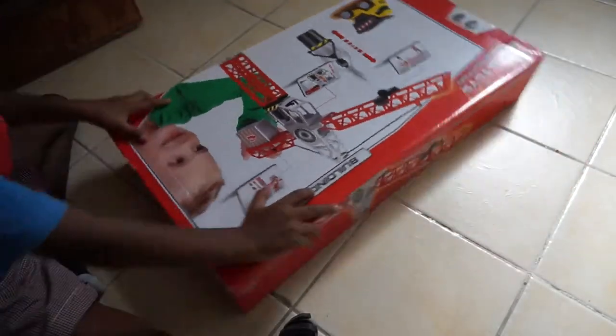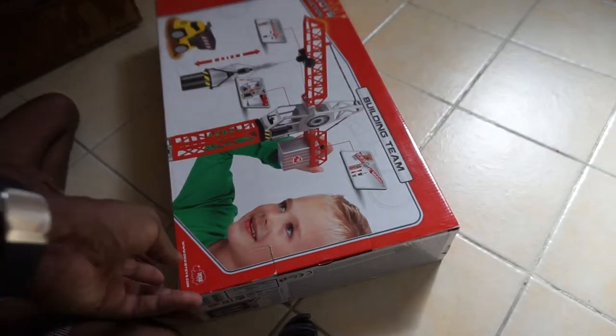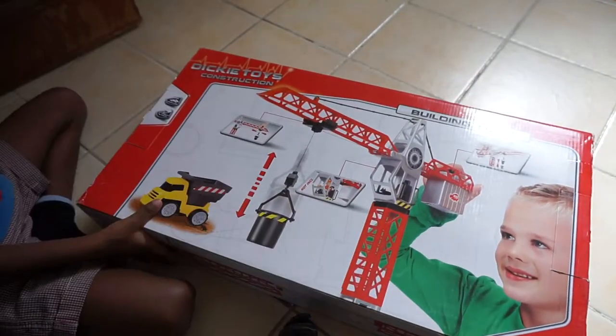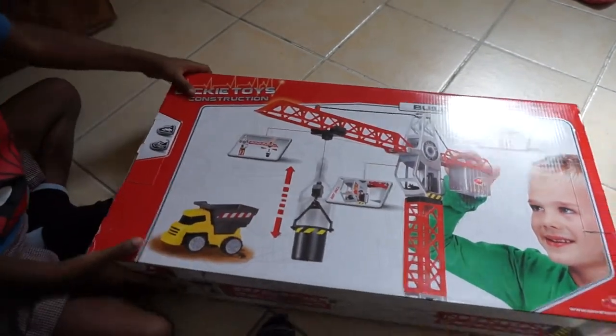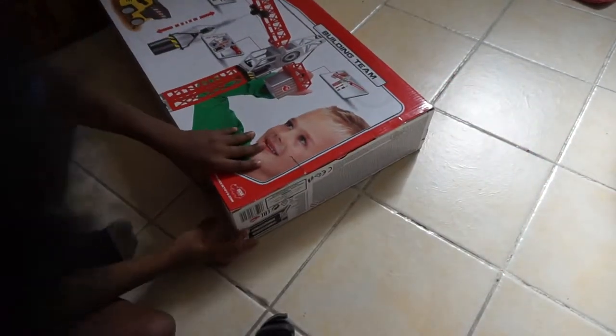So does this need batteries? Yes. Does it? Turn around. Let's have a look here, let's see. So it needs batteries, does it? Two double A. Where's it saying that? Where's it saying it needs batteries? Not there. Alright, okay, so it needs batteries then. Double A batteries.